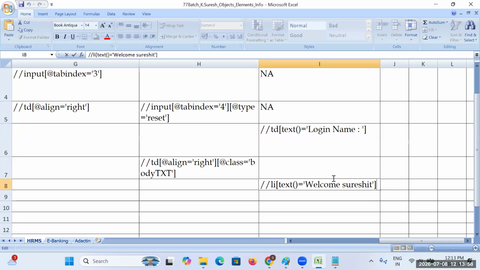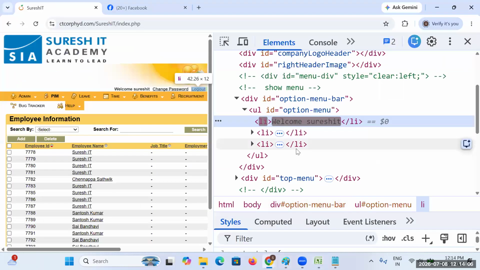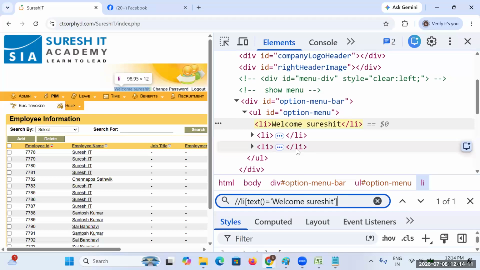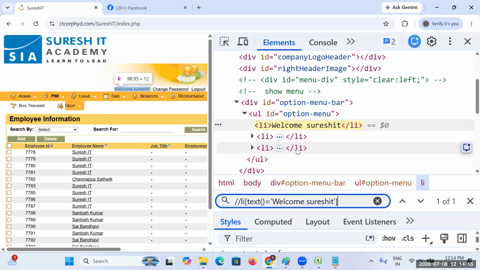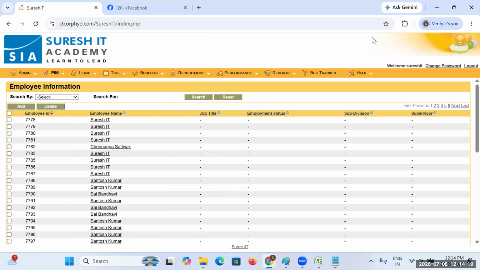So for that, it will be taking this particular step. Okay, then let's cross check that. Control F, click on enter, it is highlighting. So once I click on enter, it is highlighting that particular object. Okay, perfect. Now, let's try for one more.